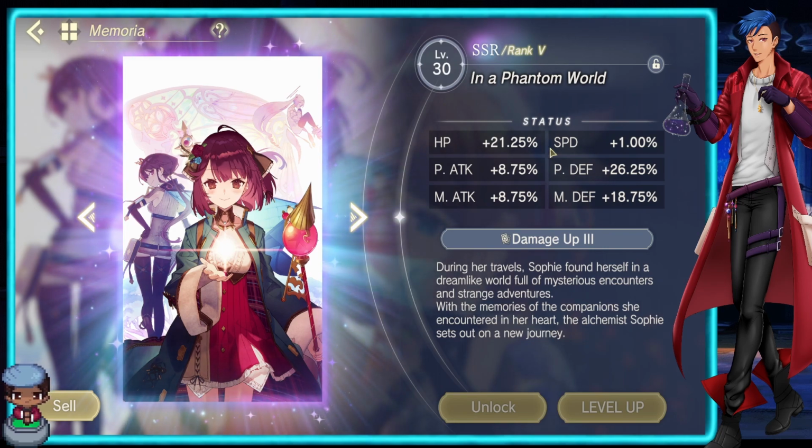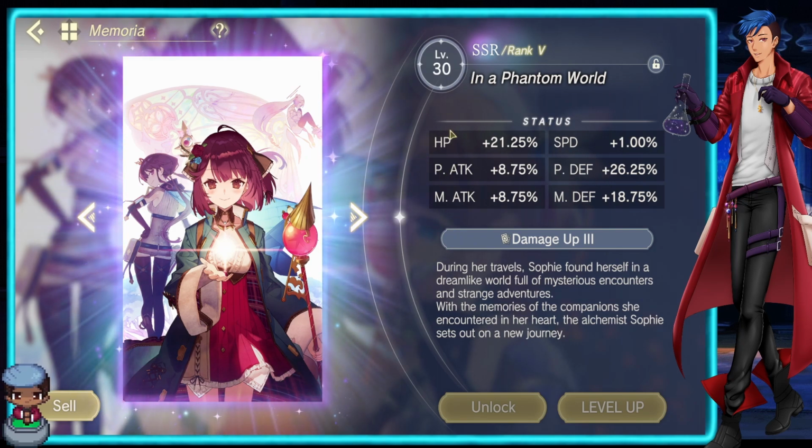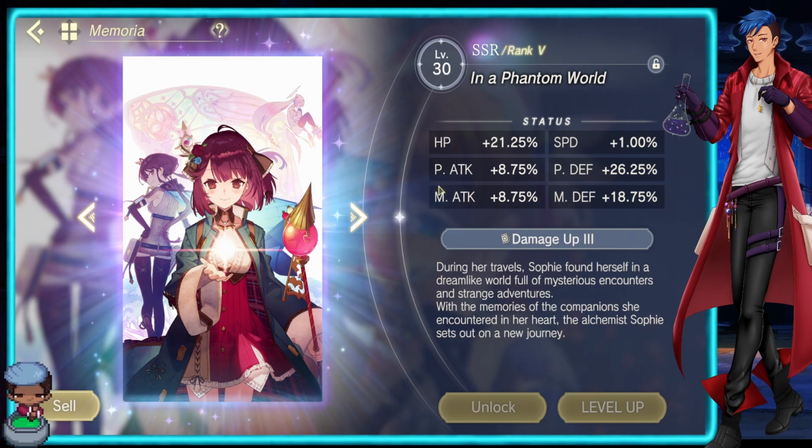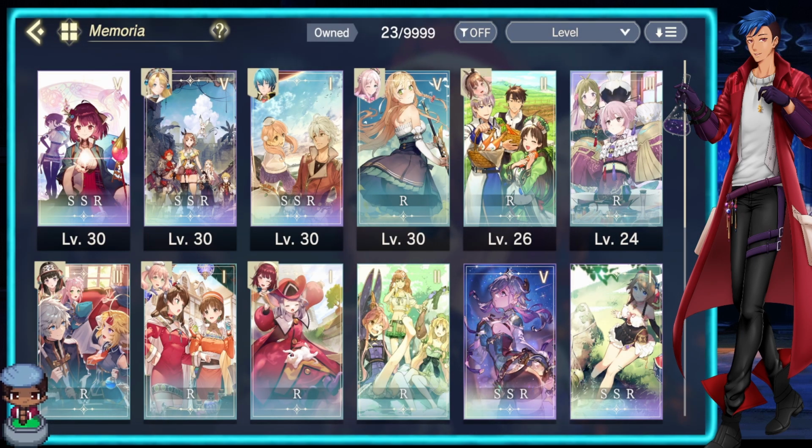So if you're looking to increase your party power, your combat power, however you want to say it, having multiple SSR Memorias is probably a way to go about doing it, assuming you don't have the Memorias that are geared towards specific characters on your party. And speaking of that as well, some Memorias that you'll look at are definitely geared towards certain type of characters.